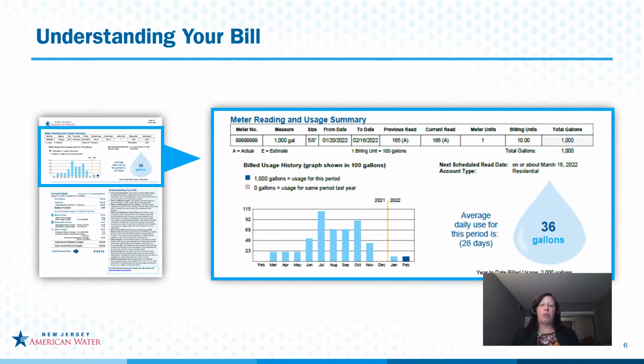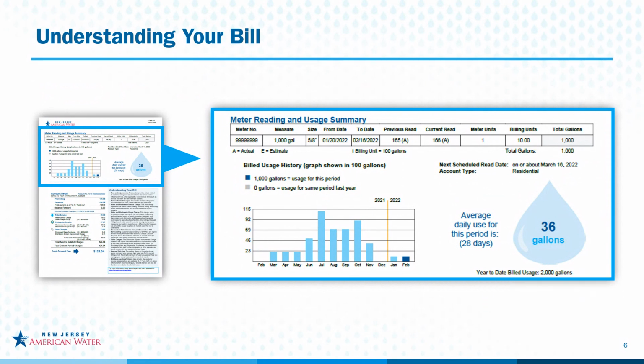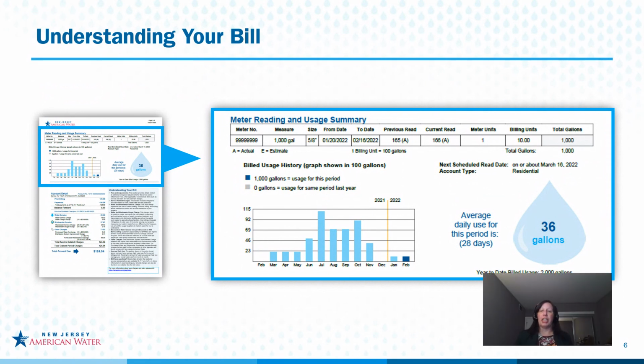At the top of page 3, we provide you details on your account, the meter number and the meter size. The meter size is what determines the price you pay for the water service charge, and I'll explain that in a couple slides. The billing period, or the billing cycle, your to and from dates, the meter readings, including your current read and your previous read. And the difference between these two is how your current billing usage is determined. We even provide you the unit of measure your meter reads in, and then we show you the conversion for the billing units.